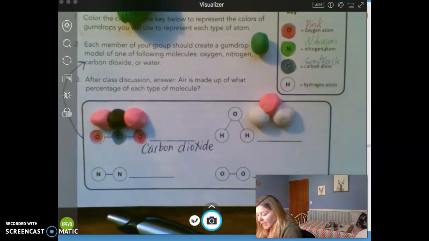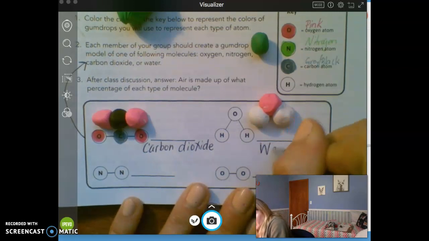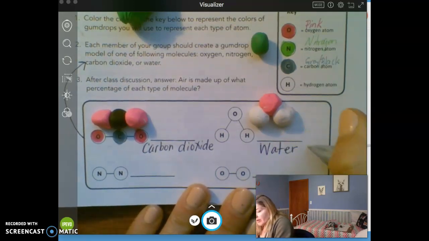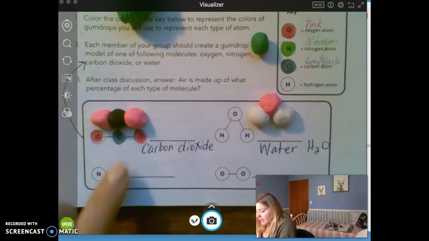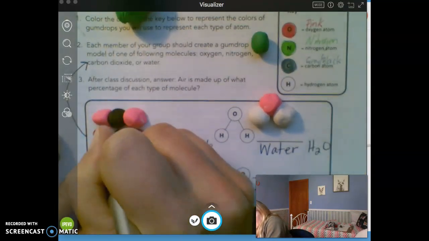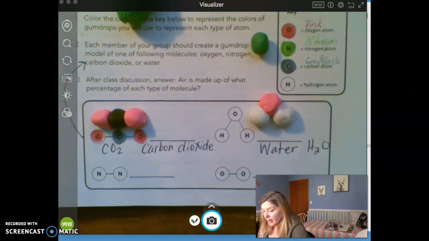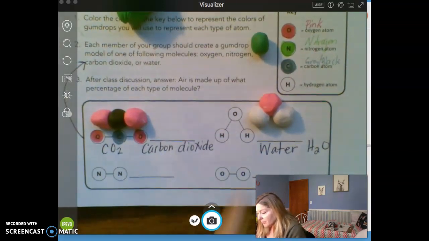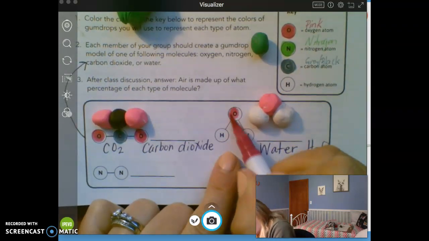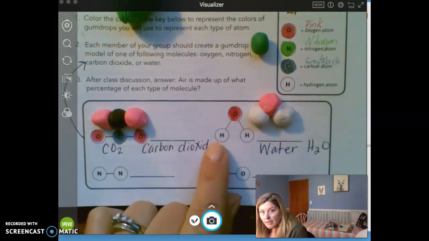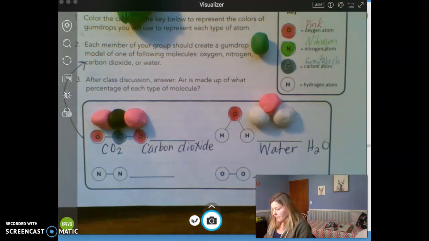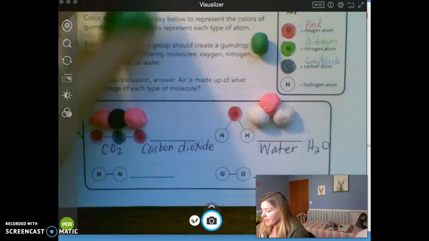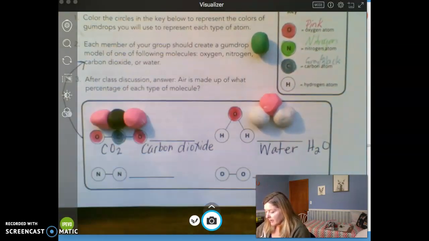All right. And we would call this H2O or water. Here, I'll write H2O next to it. And carbon dioxide would be CO2. All right, now that my 3-dimensional model is made, I'm going to color in my two-dimensional model on the paper where I'm going to shade in my oxygen atom pink and I'm going to leave my hydrogens white. Woo, we are flying through this. I'm feeling good. Just two more to make.